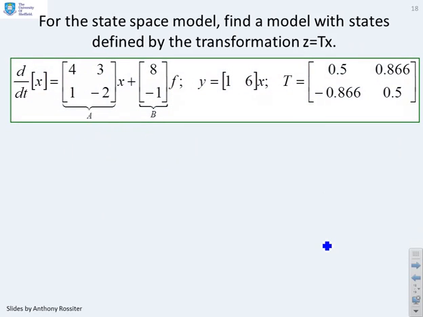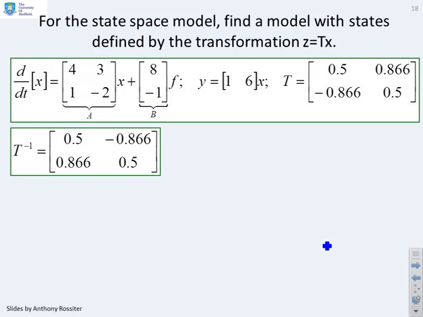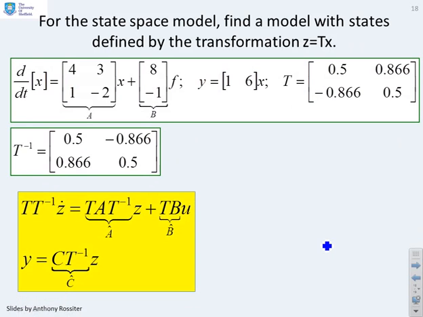Now, this question here is one which would be somewhat tedious if you got this in a paper and pen exam. So you're given a state space model, and you're given a transformation, and you're asked to find the matrices in the transform space. Now you'll remember that the definitions of the transformation required are A hat is given here, TAT inverse, B hat is TB, and C hat is CT inverse. And if you were to do that on pen and paper, you would be well fed up.